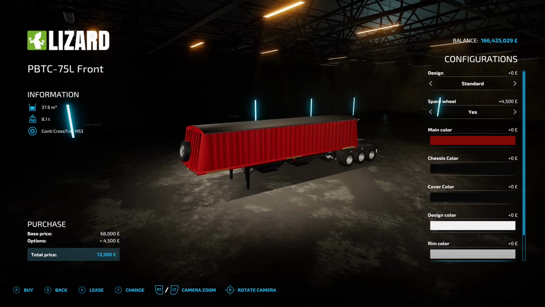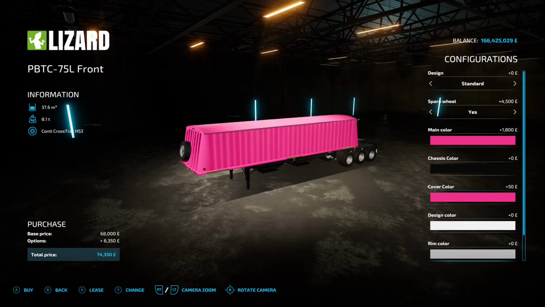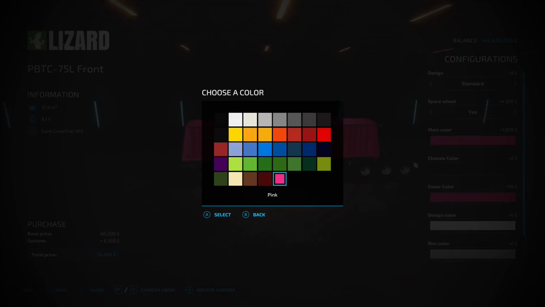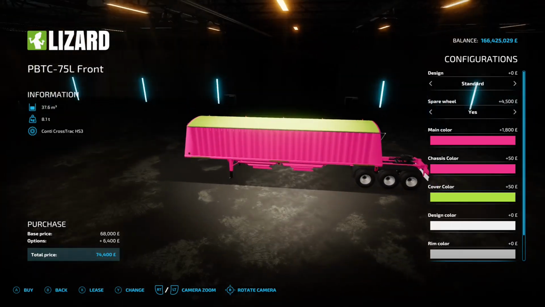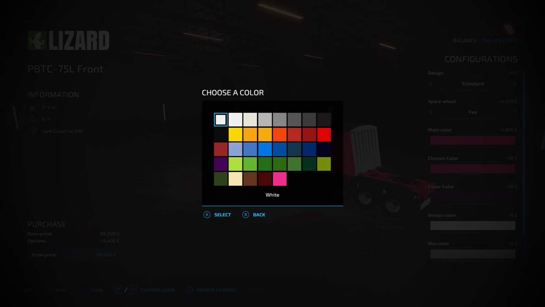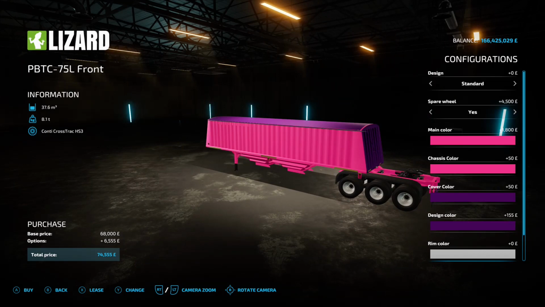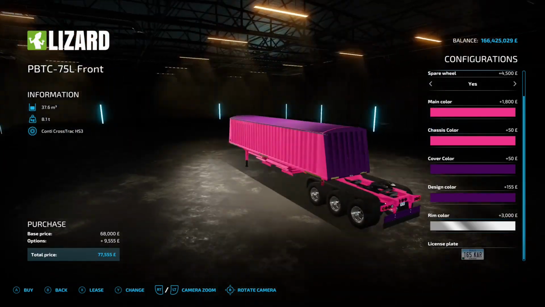Puts that on the front. And you got main colour. You go for whichever one you want. Chassis colour, again, you go for whichever one you want. No, I've gone on the wrong one. Chassis colour, there you are. Gone straight for the cover. Changes the chassis. Obviously, cover changes the cover. We'll put that as pink and yellow. Now, we'll go with, there you are. That's better, purple. Then you got design colour. I will go for purple as well, because a bit of a difference. Changes the end parts. And then rim colour. Chrome. All the way.